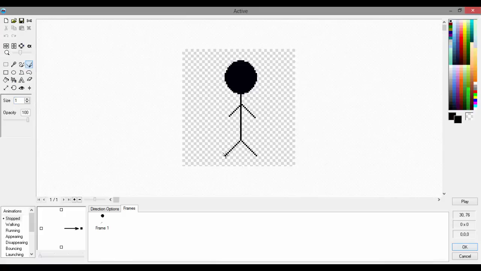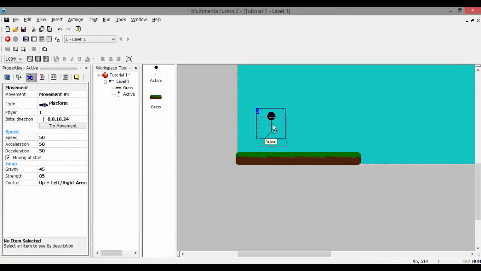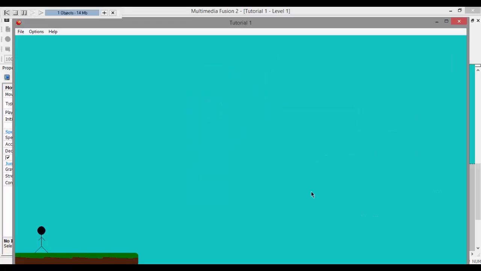You might want to do this and make him go all the way down so it looks a little bit more realistic. His leg may look a little long. It looks really long actually, but I'll probably change that in the next episode. But you're just making it so whenever you spawn in, it looks like you're actually touching the ground, and you want to make it look as good as you can.